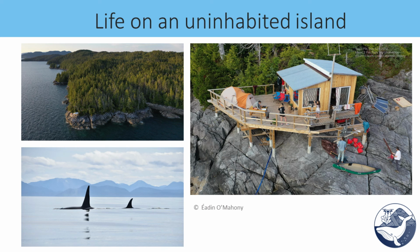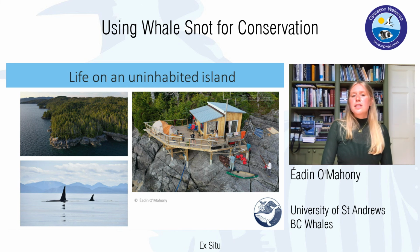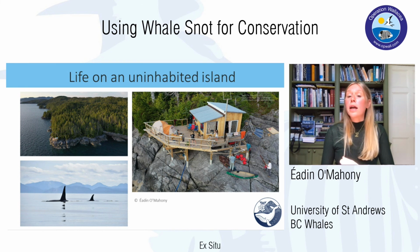It's an uninhabited island, as in uninhabited by other humans, and it's only accessible by our research vessel, and you have to hike through the forest most of the time in order to even access the vessel in the first place. So very remote, very isolated, and certainly can be a challenging way of life if it is something that you don't thrive off of. I spent 6 consecutive months out there and honestly felt very at peace with myself.